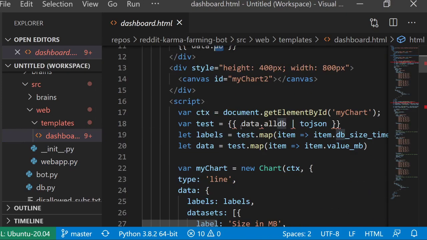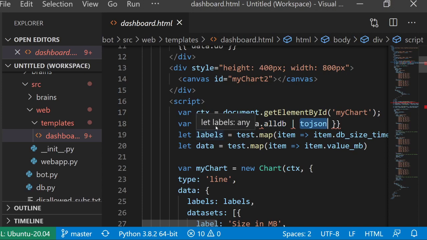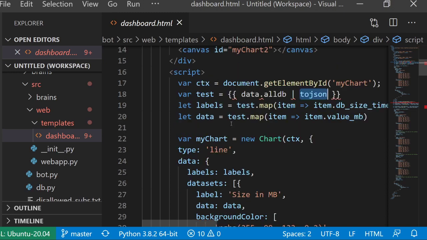Or here, we're looking at data.allDatabase, and we convert that to JSON directly into this HTML. It converts it to a static HTML page with the JSON data for the database stuff embedded in it. Again, never do this. Don't ever do anything like this, but this was the quickest way to do it at like 3 o'clock in the morning whenever I did it.